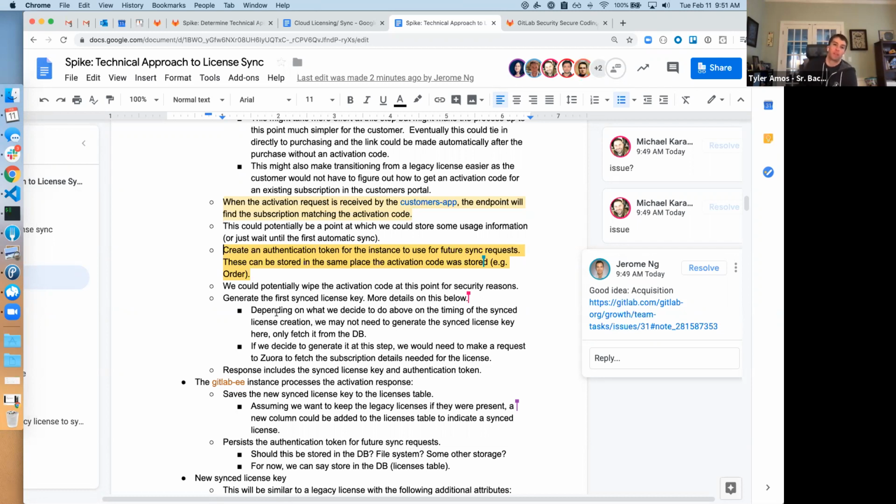So at this point, after we've made a tie from the activation code to the subscription, we could create a license key, and we can talk about this.